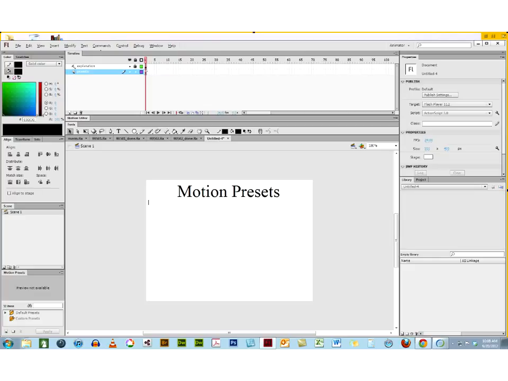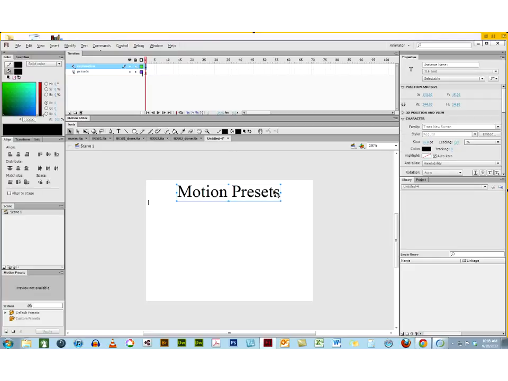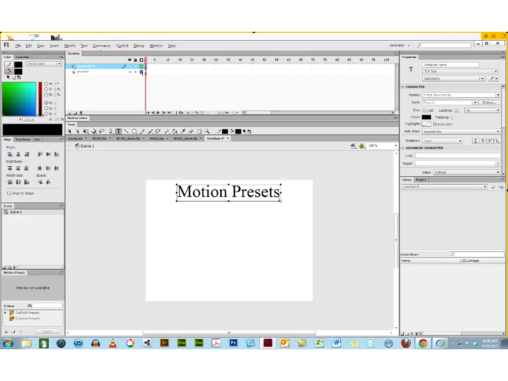Okay, so a couple things that we should know about motion presets. Motion presets, as you would expect, because it's a preset, only occurs to symbols. Okay?